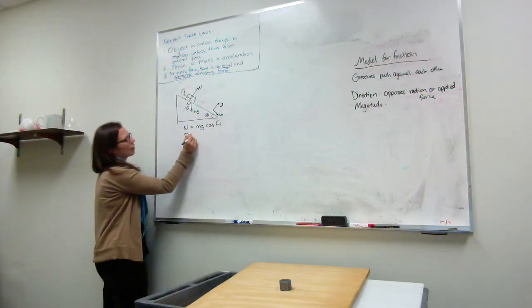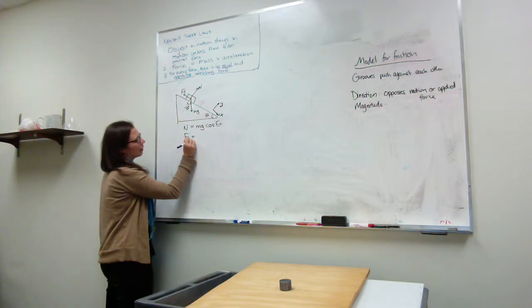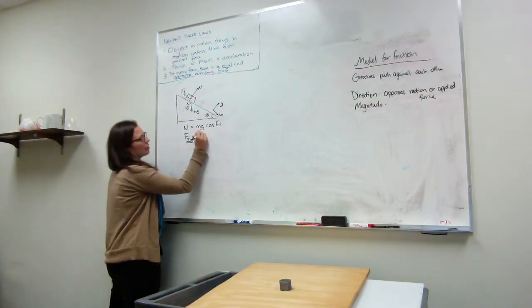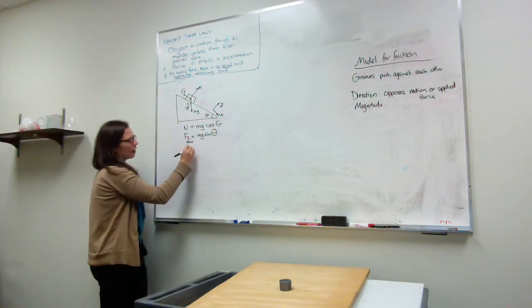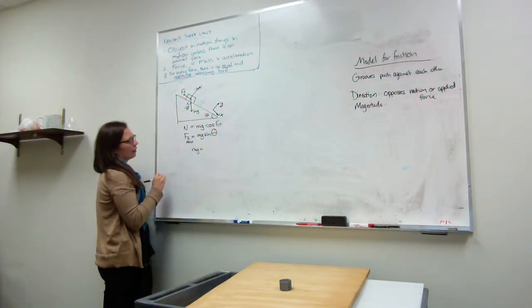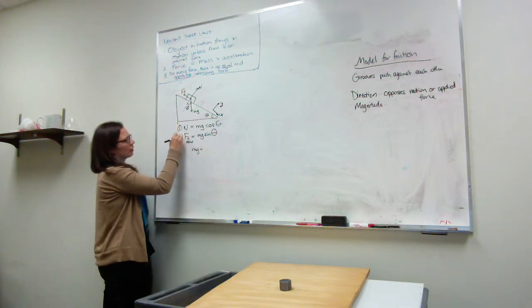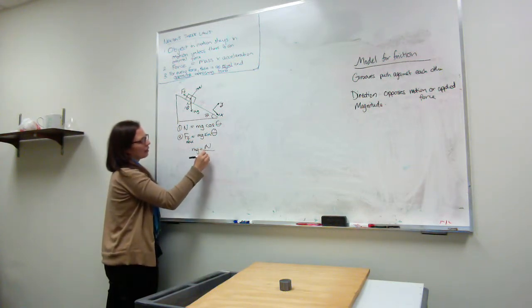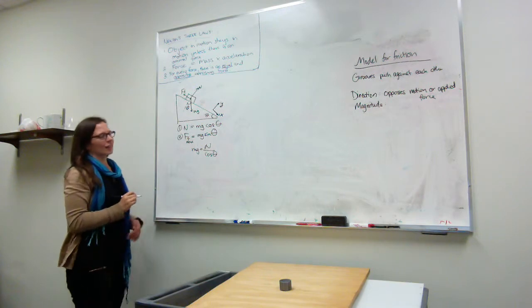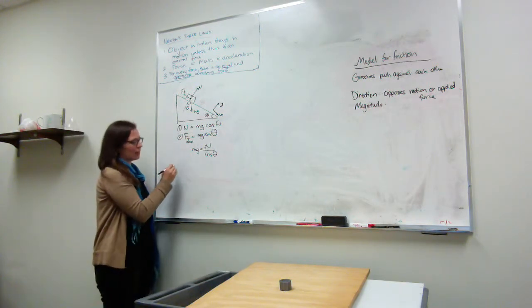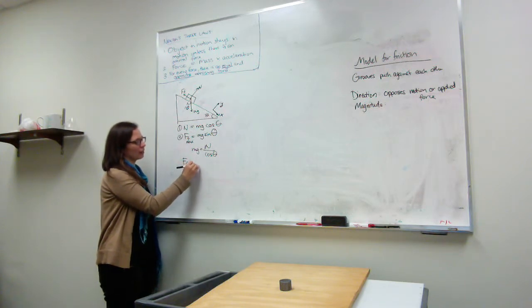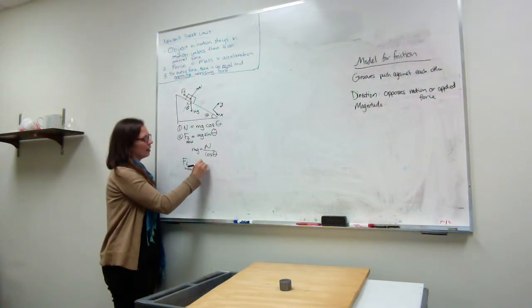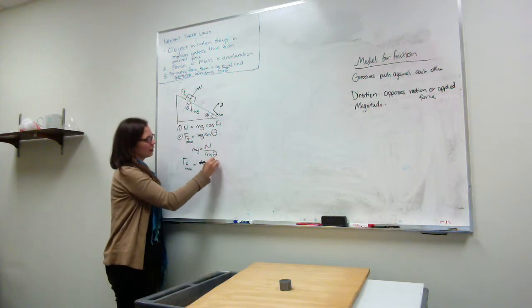And then the frictional force, F sub F max, is equal to mg times the sine of theta. Now we can solve for mg, which is equal to N divided by cos theta. We can plug this into equation 2, and we get F sub F max, the maximum value of the frictional force, is equal to N times sine of theta divided by cos theta.